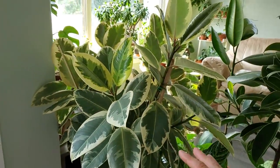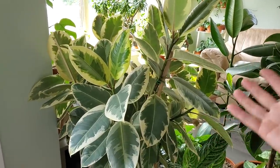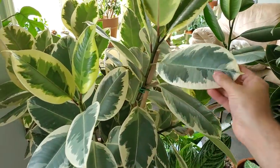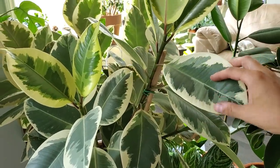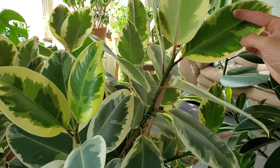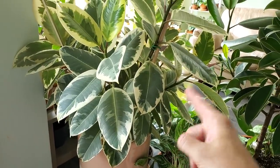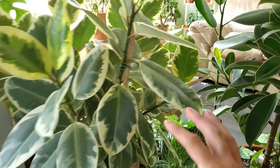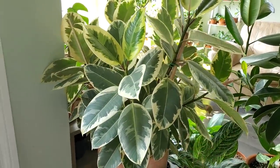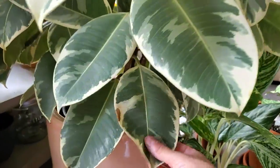For my larger plants I like to take them outside when I can. Obviously it's summer right now, so I'm going to take this one outside and spray it down with the hose — that way it cleans off the leaves so all the chlorophyll can absorb as much sunlight as possible. I can't remember when I last fertilized this, but it is still actively growing and getting some new growth, so I may give it some fertilizer as well.